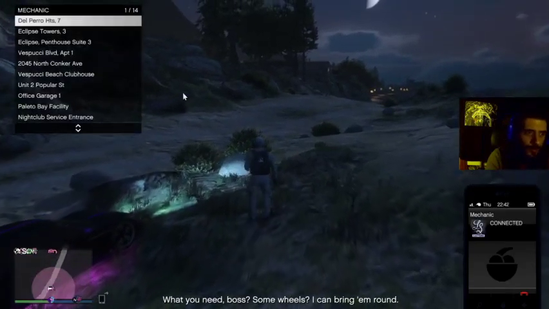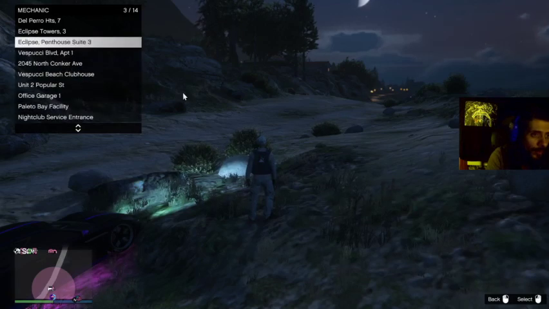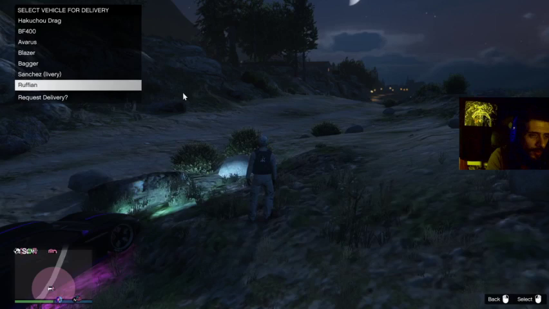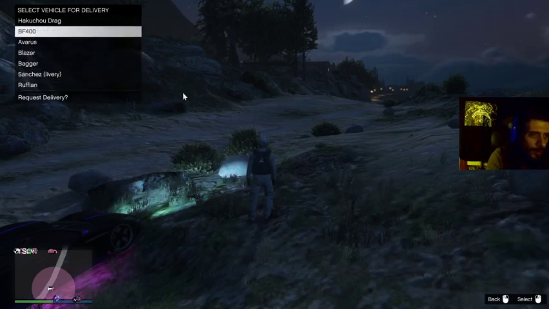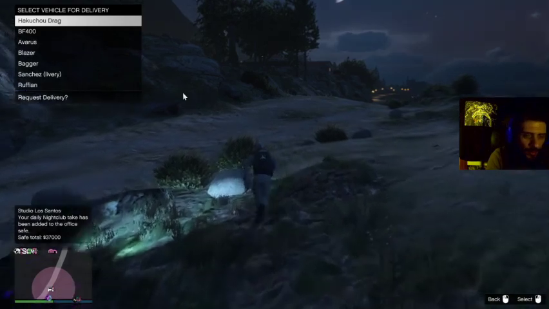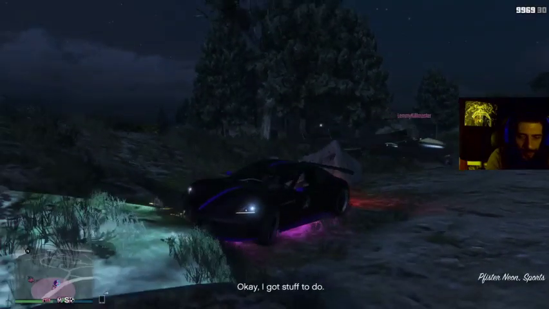What you need, boss? Already? Some wheels? I can bring them around. Have you started the grab already? I'm waiting for a second. Okay, fast bike, happy to drag. Okay, I got stuff to do.